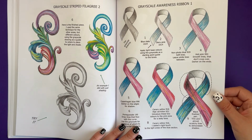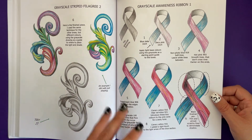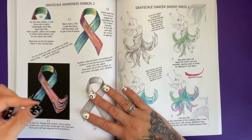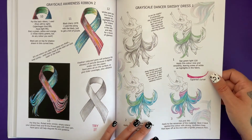And we've got a ribbon. So if you wanted to colour something that has an awareness ribbon on it, you don't have to use these colours, of course, but it does show you how to do that and, you know, where to put different strands of colour. So whatever colours you want to use, you can apply the technique just the same.